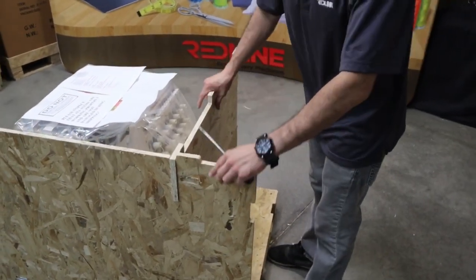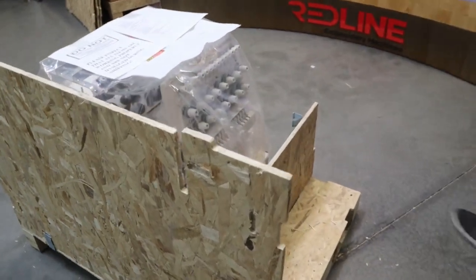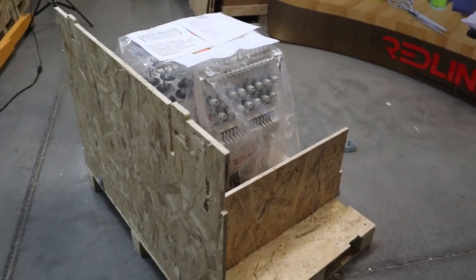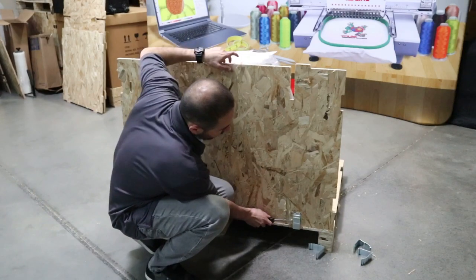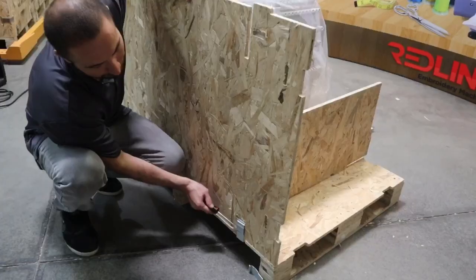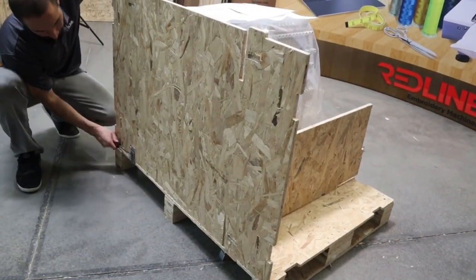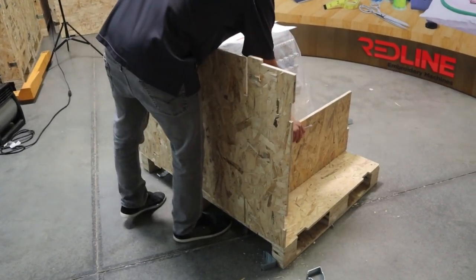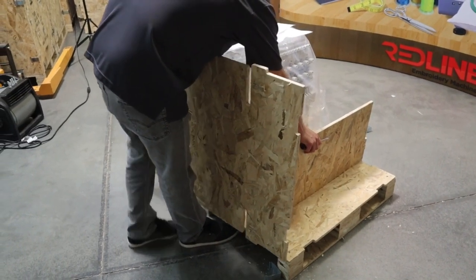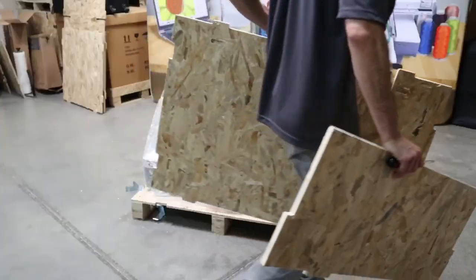Now before you take off the last panel, what you want to do is take off the top of one of the middle panels and place it to the side. Once you've taken off the top of the middle panel, let's go ahead and take the brackets off from one of these side panels. Once the brackets on the bottom are taken off, grab hold of the bottom portion of the middle bracket and pull off the side, and easily just pull up the middle. And let's place them on the side.